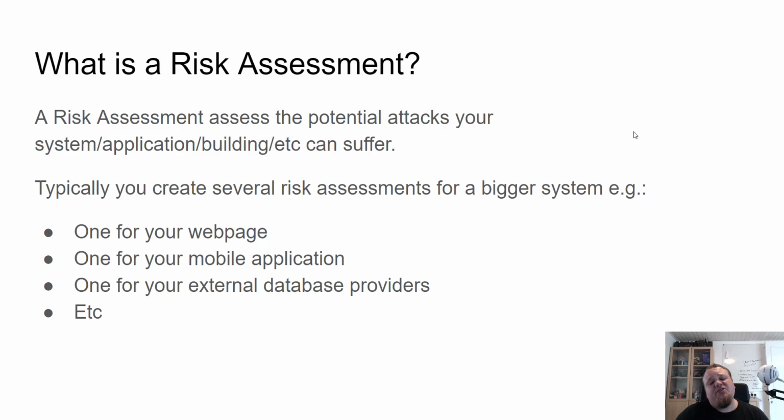So whenever you sit with your team, or you're part of your company, or the security team you're a part of, what you're gonna do is to create a risk assessment. So we need to talk about what your risks are and how bad they are and what is the likelihood of them happening. So typically you will create a risk assessment for a bigger system, let's say a web page, a mobile application, or just some external database provider. It could be a cloud provider on Amazon or DigitalOcean or anything else basically.